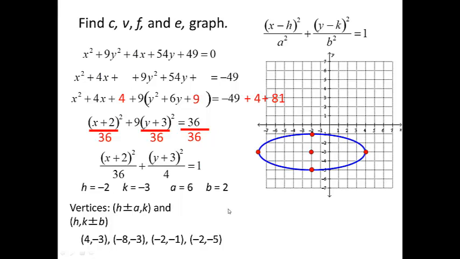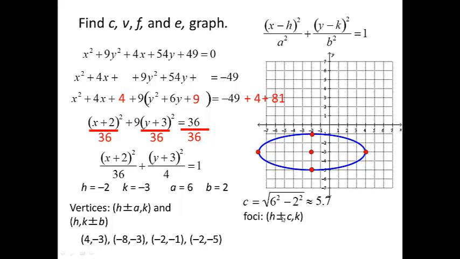So we can draw that ellipse in there, and we found the center, check. We found the vertices, check. We need the foci. So now we have c is equal to the square root of a squared minus b squared, or you can actually grab these two numbers over here. It will be 36 minus 4, and take the square root. We get approximately 5.7.